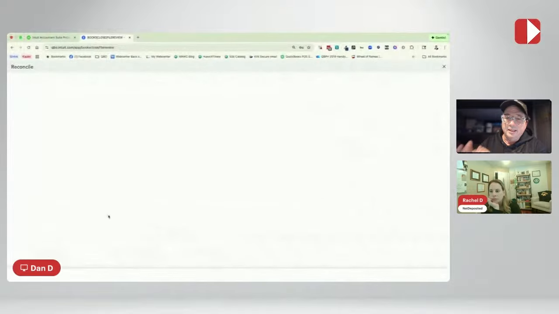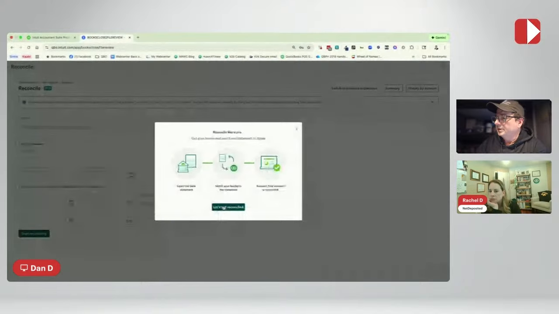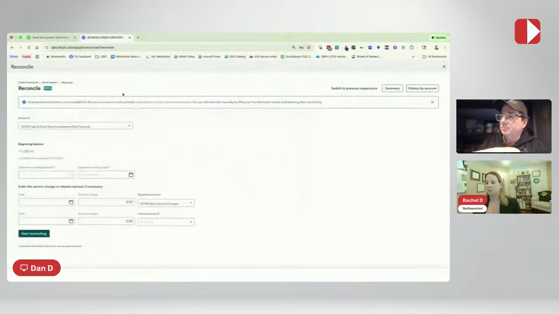If I hit view reconcile, I have not left QuickBooks. Oh sorry, yeah, you're right. I didn't think you were lying. I didn't think you thought I was lying. But here you are inside of Intuit Enterprise Suite. It's not on another tab. It didn't take me into their books.